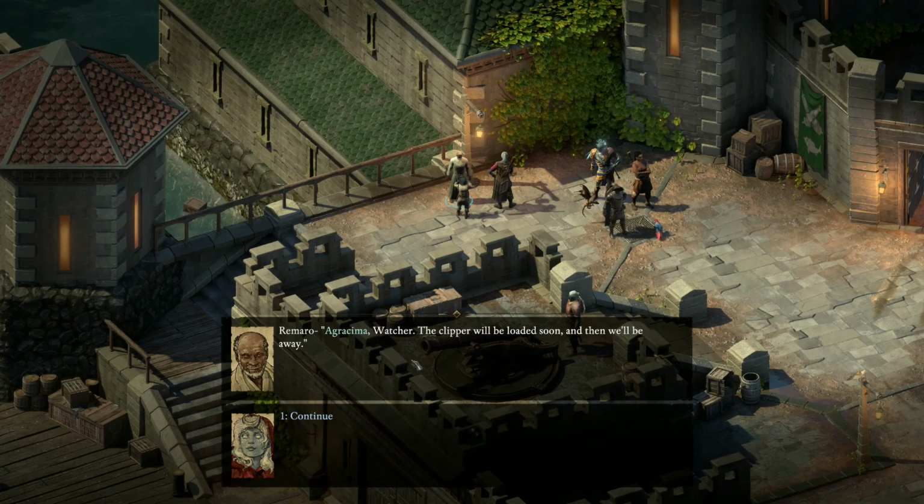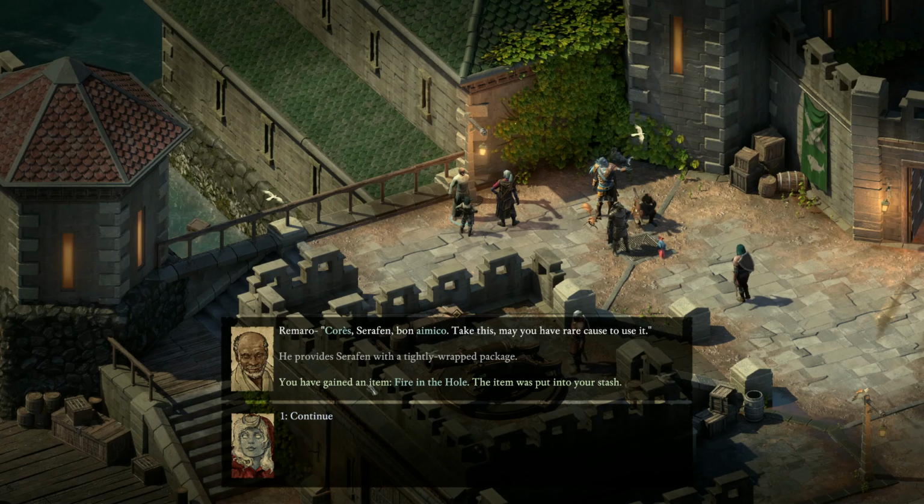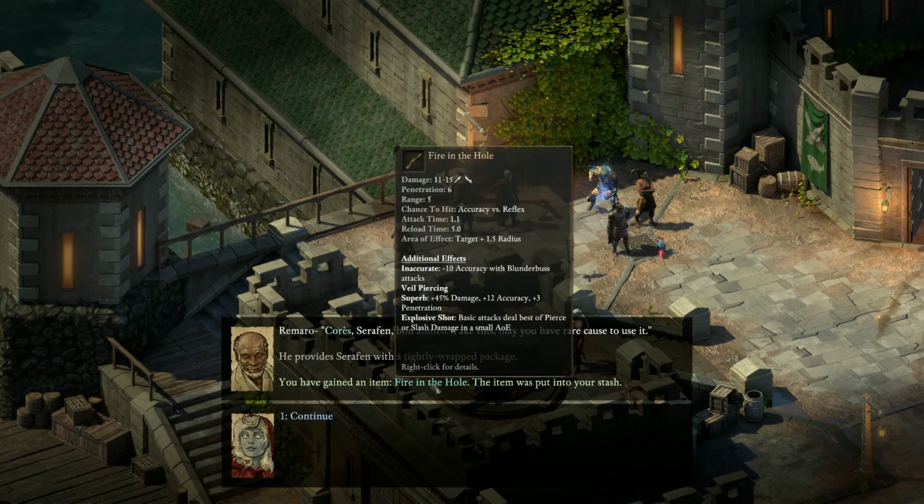Yeah, we'll leave you be. Agrasima, Watcher. The clipper will be loaded soon, and then we'll be away. Kores, Serafen. Bonaimico. Take this. May you have rare cause to use it. He provides Serafen with a tightly wrapped package. Fire in the hole.